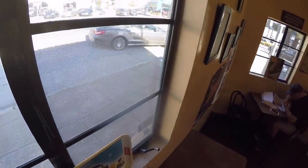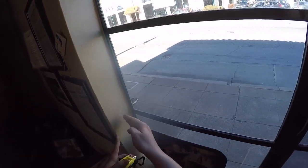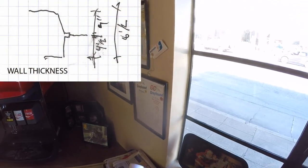All right, now I need to know what the wall thickness is here, and that's not always easy to do, so we're gonna figure it out by measuring around the window frames on both sides here, okay? So if I look over here, it's a little bit clearer. I'll get that, and then I got 4 inches, okay? So from the inside wall to the edge of the window frame, that's 4 inches. So I'm gonna draw that, make a little detail of that here.